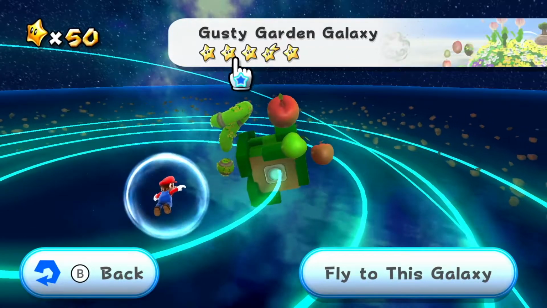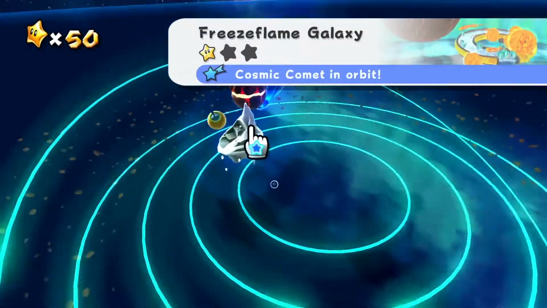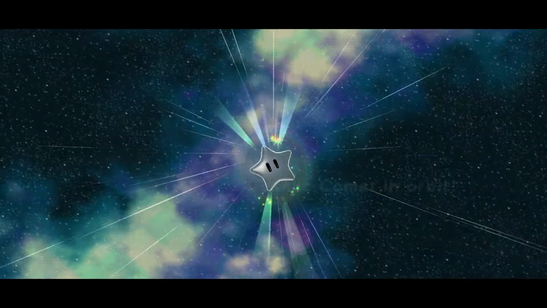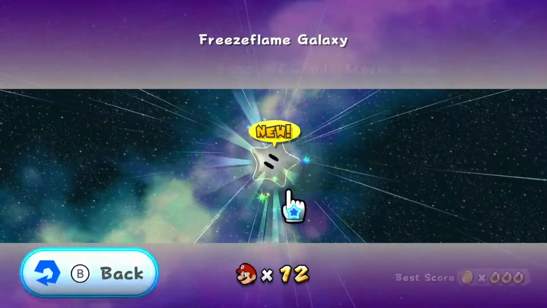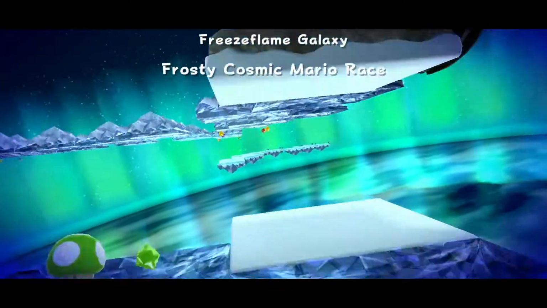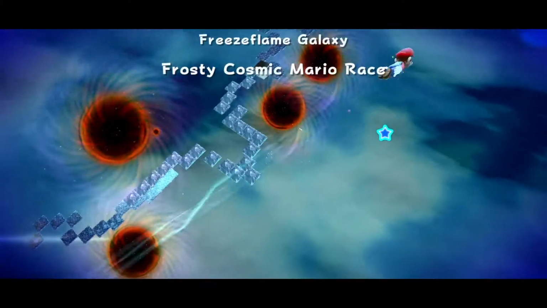Let me check this. I did 1, 2, 3, 4 stars, I believe, and that was star 5. Because my goal is to do at least 8 stars per episode. I think I mentioned that before. But, Cosmic Comet. So that means we have to race Shadow Mario. But, see, this is the third level. This area is an area at the end of the third level.